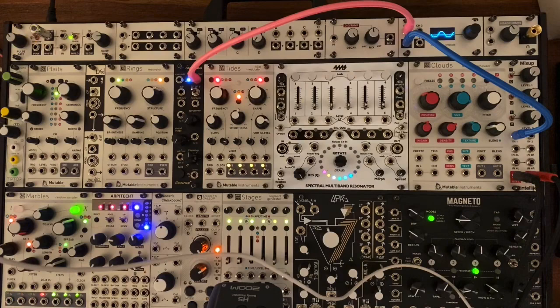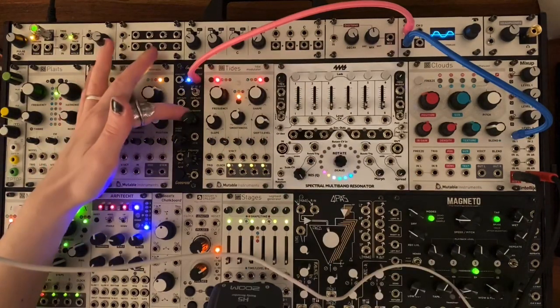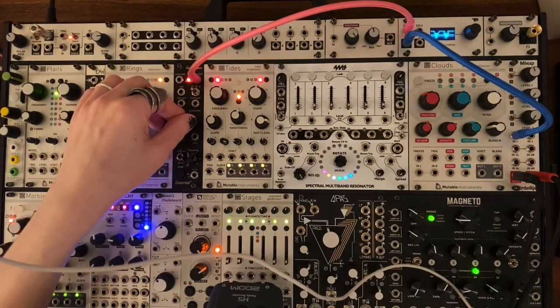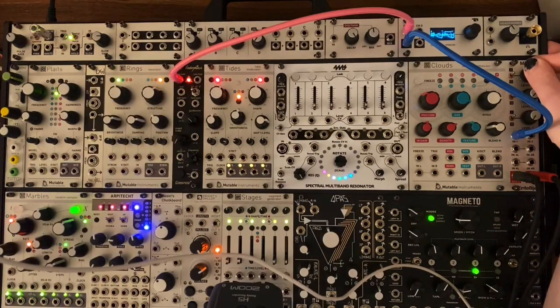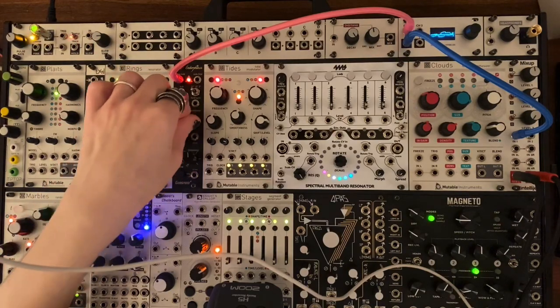What I really want to focus on are the modulation options and the built-in complex oscillator style features of the Godspeed. First, there's the further generator — which I think comes from other Endorphins modules — but it's a wave folder. Just by raising the dial here I'm starting to fold our sine wave. You can see on the scope it gets pretty wild, it's very folded. On the other output with rich harmonics you get a very different effect — it sounds a little less like a traditional west coast wave folder, a little more fuzzy, and you lose some of that low end as well.